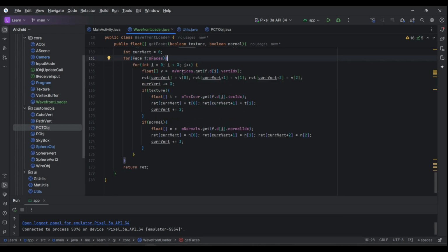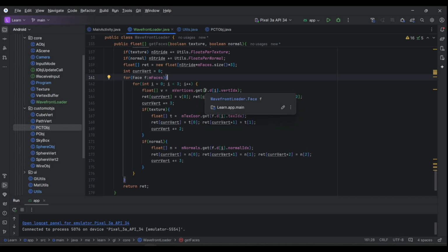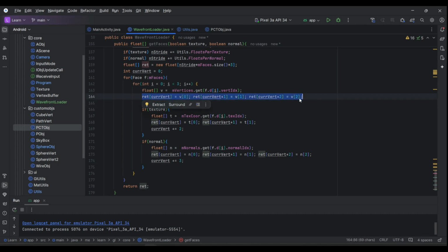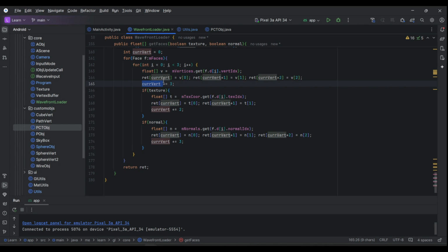Then we can here get a vertex. The vertex will be taken from the current face with the vertex data from the current index, which corresponds to the variable i. And then as you can see here, first we start with vert index, which contains the index of the vertex, and we get the vertex corresponding to that from our vertex list. So now this variable v will contain the 3 floats corresponding to the vertex indexed by this index here. So we update the return array with the data from this vertex, as you can see here. So we're adding 3 floats, and we change the index which we are tracking in the return array by 3, since we already filled 3 floats.